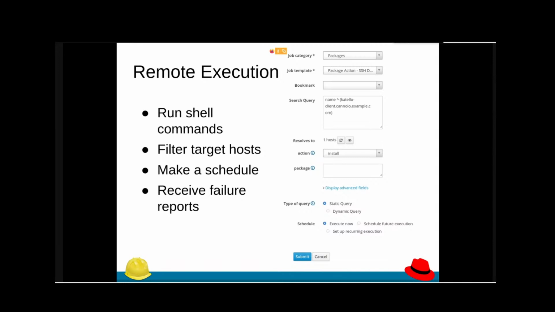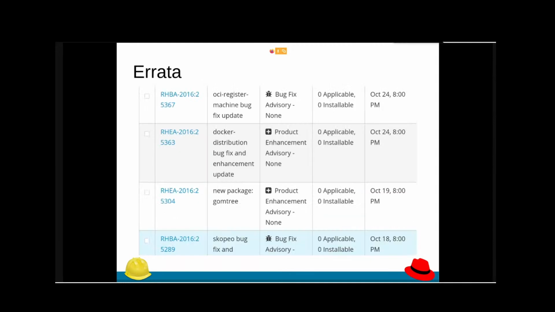And good segue, speaking of updates, we need to talk about errata now. How do we know when to trigger a package update on a system? That's with errata. Errata are a Yum content type that represents software packages, and the singular of errata is erratum. An erratum will have any number of RPMs related to it, and those RPMs will be installed when the erratum is applied to a host.